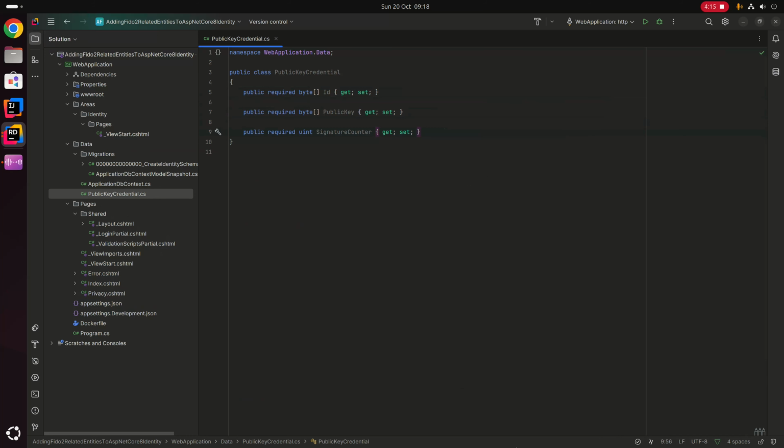Next up, we're going to want a property to determine whether or not this particular credential is eligible for backup. Now, a backup eligible public key credential is often referred to as a multi-device credential, and that basically means that the credential can be moved between devices. In other words, it could be backed up from a particular device to a cloud account, for example.